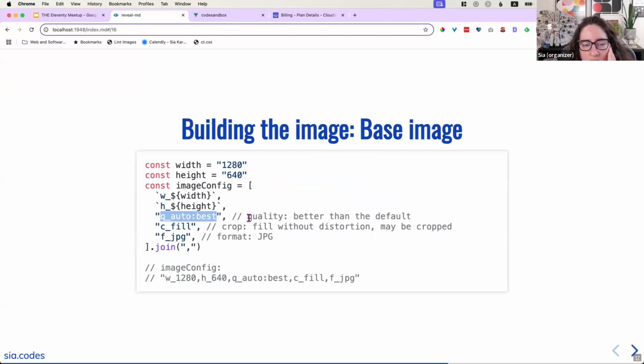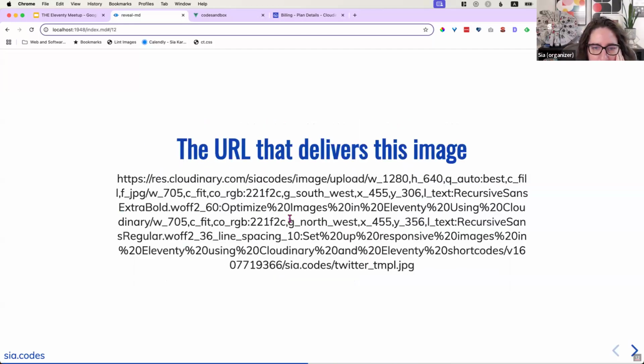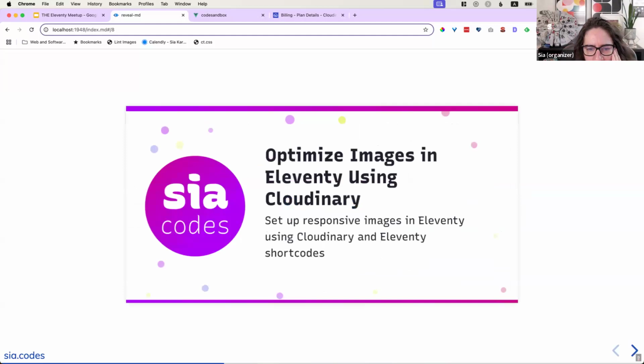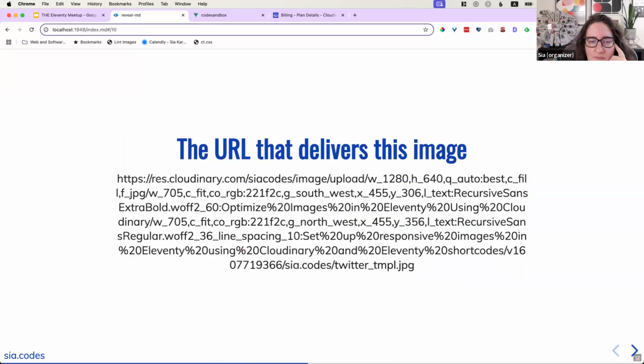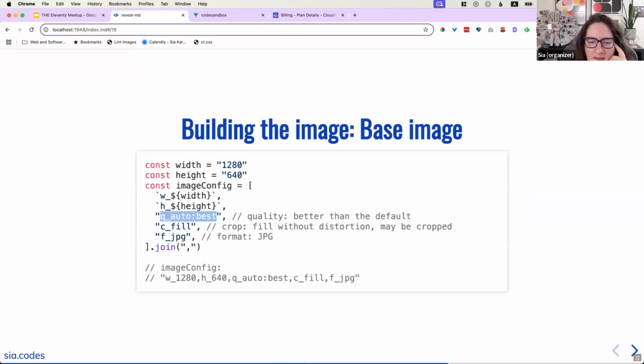So there's a default quality, and this is better than the default, which kind of makes sense because if we go back to this image, I think this was a full-size image, and at least on my screen, I can see it, like it's not great, but it's not terrible, but most of those things unfurl smaller, so it makes sense to me that this is the quality. You can experiment with a lower quality image, but the quality might not be as good.